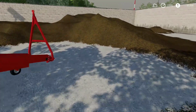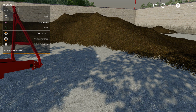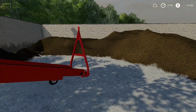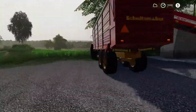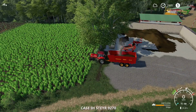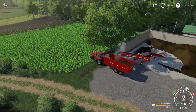I wonder how much is in this bunker. Oh, we had 300,000 in here just about. There's 250 left. Wow, we got a lot of silage all of a sudden. We will keep this money separate from our money that we're gonna get with Super Dude there. We'll just have to keep track of that, but this will be our money, so try to get all this sold in one day so that we can keep track of what we made from the BGA. I think it'd be a little easier that way.